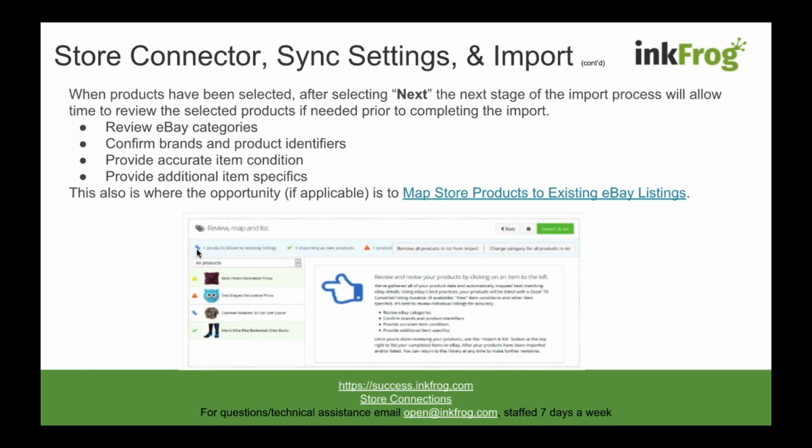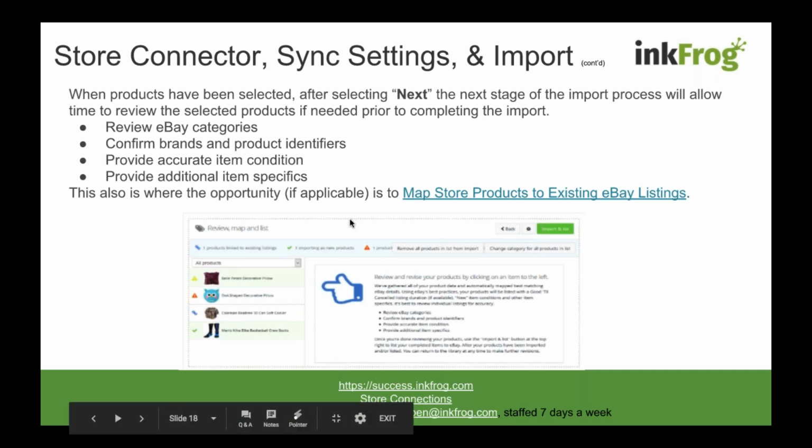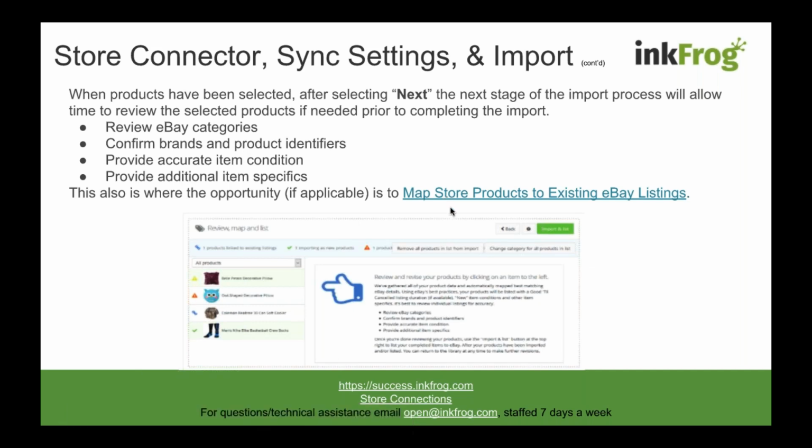So if the title matches what the eBay listing shows as well, the system should automatically catch that and link it for you, so you don't have to do anything to get that to map. But this is critical if you do have those existing listings and the same product exists in the store. This is exactly where you're going to want to follow the steps, and I provided a link in that handout. That's where you're going to follow the steps to map your store products to the existing eBay listings.